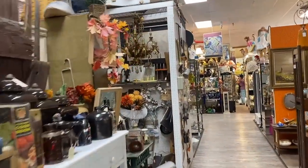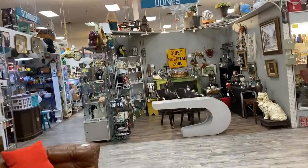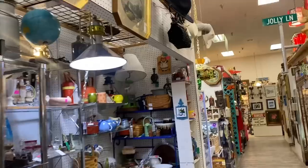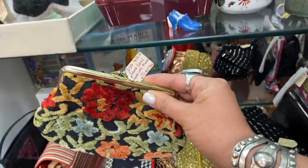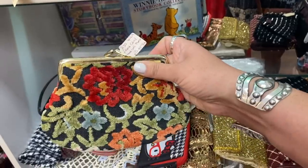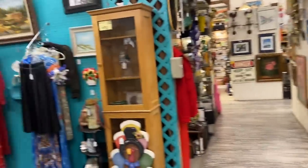This place is so big — I lost Tiffany for the last half hour. I'm doing laps with no idea where she is. There's so much good stuff. Oh my goodness — I just found the matching coin purse to my handbag that I have. I am so excited, it's $15.75. I originally paid about $20 for the purse, but it matches, and the odds of finding something from the seventies that matches — I'm getting it for sure. So glad I got lost because I did not come down this aisle.